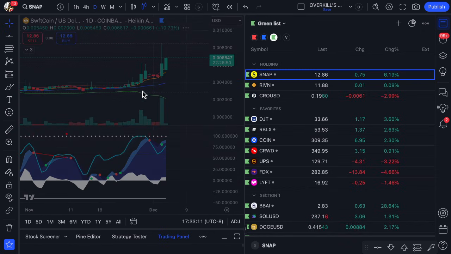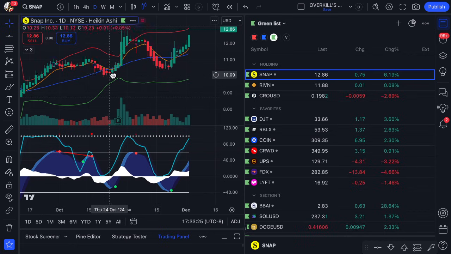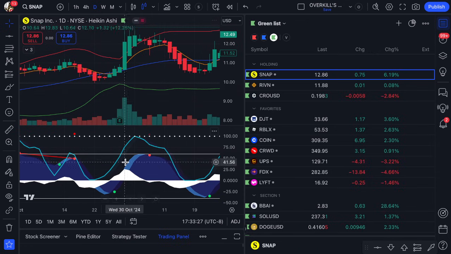Okay, a good example too is here's Snapchat. Snapchat, we got 2 green dots over the last 2 months. One came on November 22nd, one came on November 23rd. Or I'm sorry, October 28th. Okay, what happened to the price? What happened on this green dot right here? What did this candle do? Okay, it broke over the EMA. It broke over the 9. It broke over the 30.